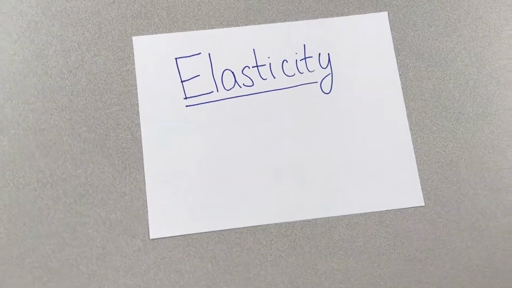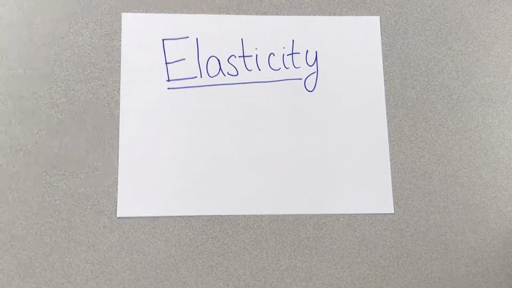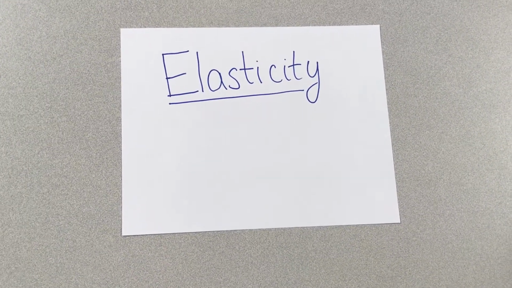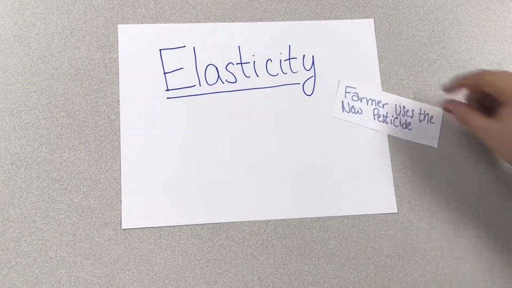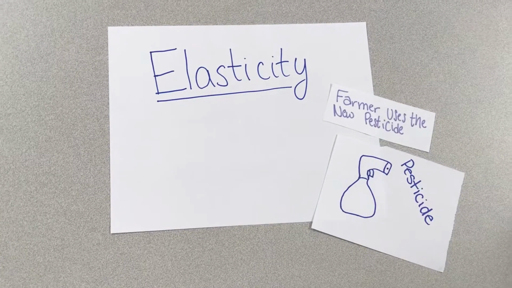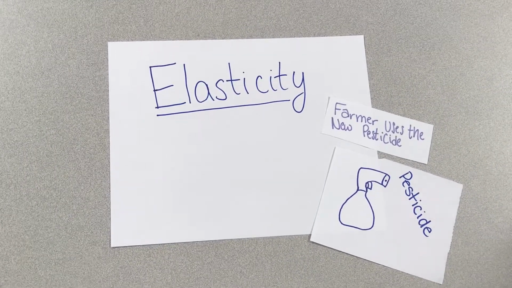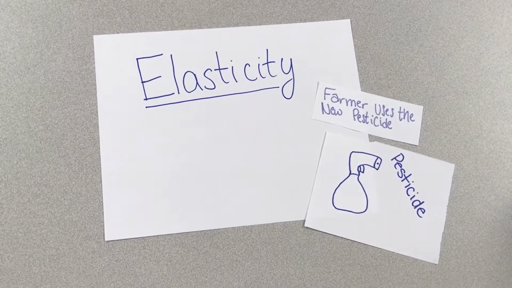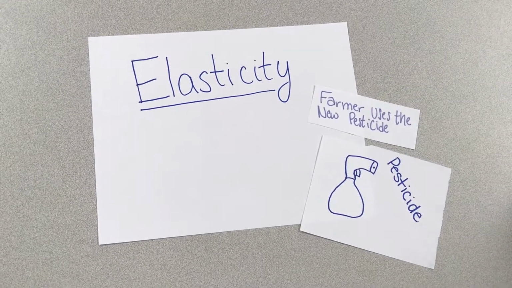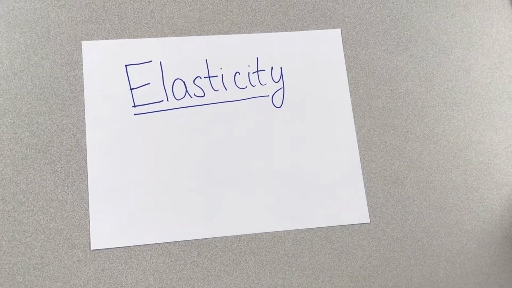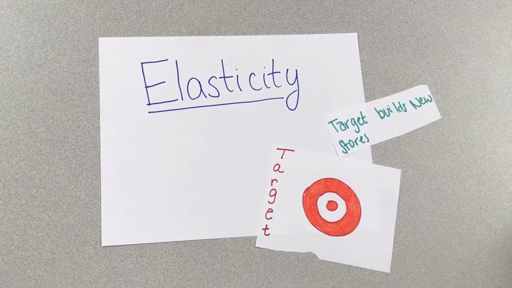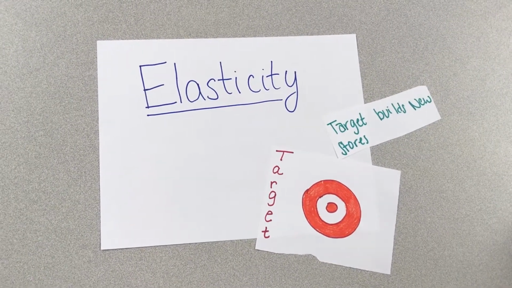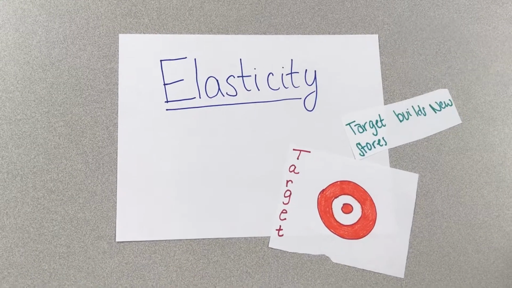The key factor that determines elasticity is time. The elasticity of supply can be over a short time or a longer time. An example of elasticity of supply over a short period of time would be a farmer using pesticide to help his crops successfully grow faster or in larger amounts, but typically does not solve the issue in the long term. An example of elasticity of supply over a longer period of time would occur when a business such as Target builds new stores for larger distribution of supply. Typically, the pattern shows that supply is inelastic in the short run and elastic in the long run.